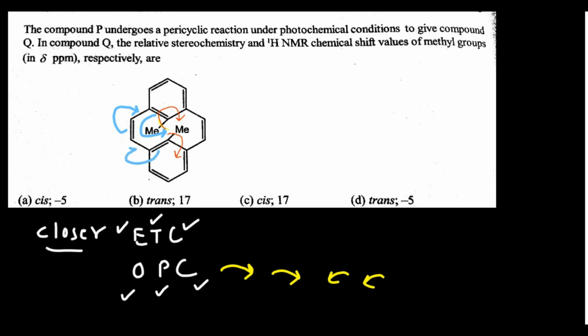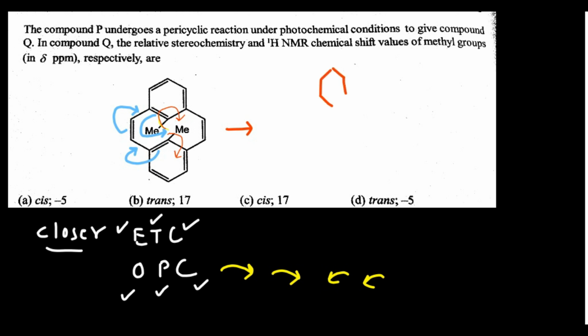Only this part would undergo the reaction, and this is actually undergoing conrotation, so this will go up. That means this methyl will be upside, and since it is also in the clockwise direction, so this will come down. So this is up, this is down. That means trans geometry would be there. Please remember, trans geometry would be there. So you can see first what we can do. First we can draw the structure. How we can draw?